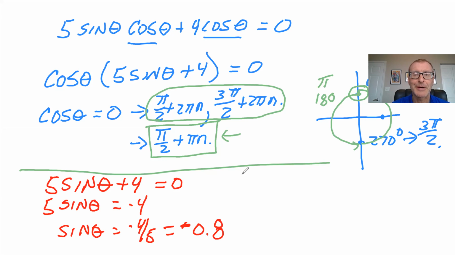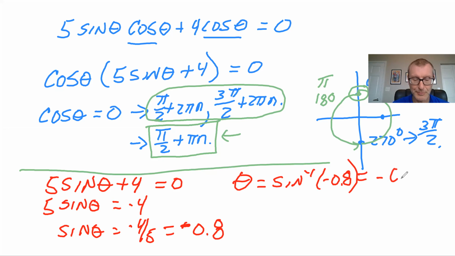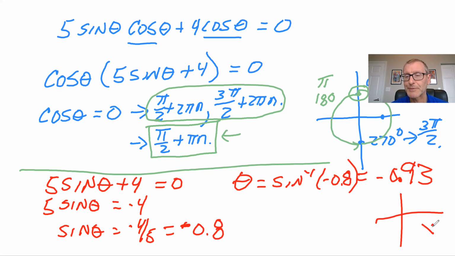So if we do the sine inverse, this would be theta equals sine inverse of minus 0.8. And if you get out your calculator, you would get minus 0.93, rounded to 2 decimal points. And so remember, sine inverse is good in the 4th quadrant, right? So that would be the 4th quadrant. But the value for negative also is in the 3rd quadrant. So you can see a little bit of complication here, right? So here would be minus 0.93 radians.